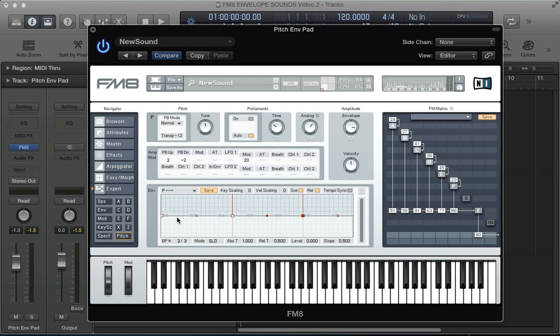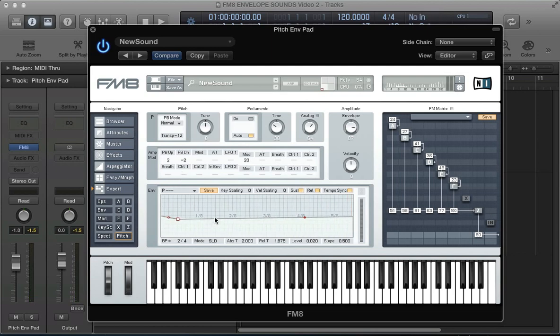I want to create what we had on that sound there, which is like a little dip. So it's pitched right down and it just shoots up very quickly, and then we get this really interesting sort of pitch envelope shape. So I'm going to tempo sync this envelope again, and I'm going to control click in this section before the sustain loop starts. Control click in here, and start the sustain loop, drag all the way out to this 2 over 2 here. So we've got a bar section before we enter the sustain loop.